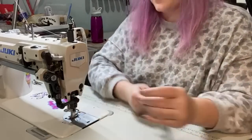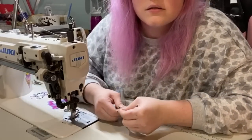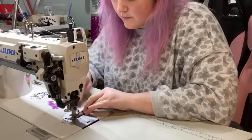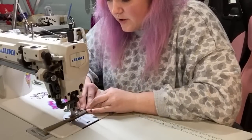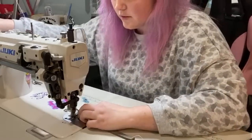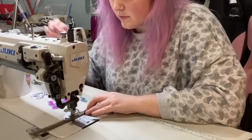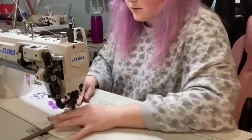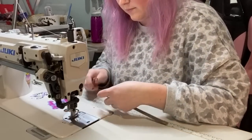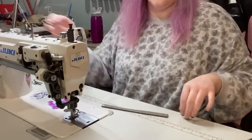All right, I'm gonna stitch up this handle before I forget. Yeah. All right, we are getting to the hard part of the bag, so I know I always say I'm gonna stop reading comments, but I may have to. Slow down on reading comments. Okay, so there's my little grab handle.